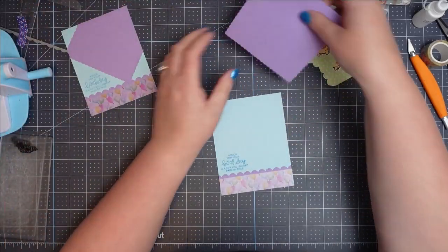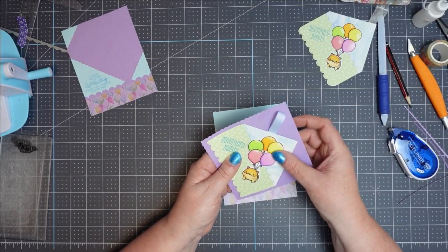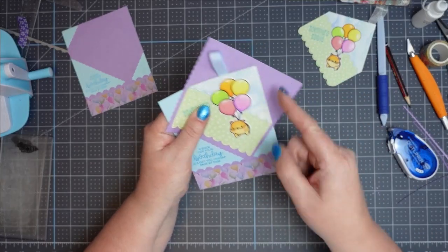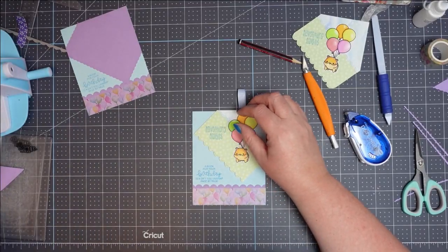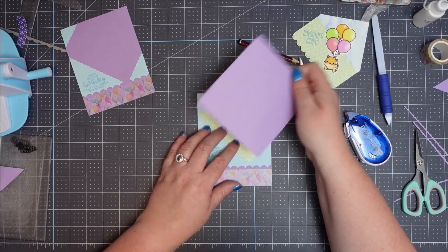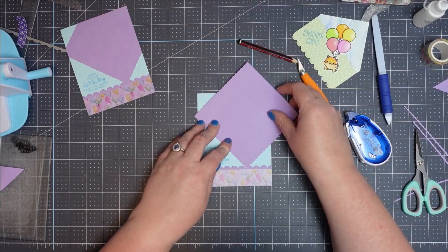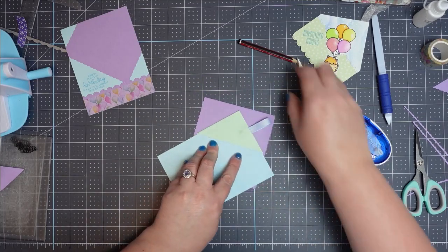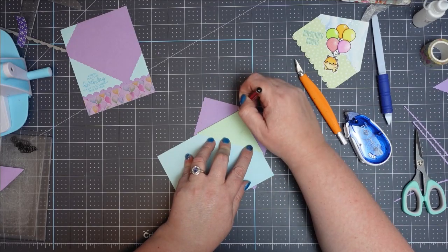Now comes the tricky bit. I must admit I did this a few times before I got it right and before I figured out the easy way of doing it. I tried to overcomplicate it and I just made a huge mess. So basically I'm lining up where the purple paper has to go, and the easiest way I found is to put the bookmark onto the cardstock and then take your bit of decorative paper or cardstock, put it over the top and just sort of eyeball. You've got your 1/4 inch or 1/8 of an inch, however much allowance you want around it. Then flip the whole thing over, mark it out in pencil where you need to cut, and then cut.